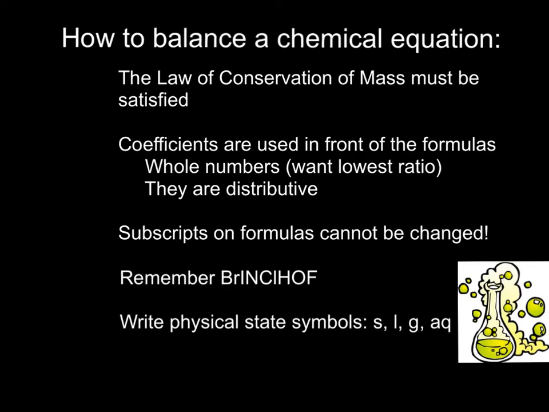Here's a new one. Remember Brinkelhoff. Brinkelhoff is a list of 7 elements that are diatomic when they are in their elemental form. What I mean by that is when they're by themselves, bromine, iodine, nitrogen, chlorine, hydrogen, oxygen, and fluorine are diatomic. Instead of writing bromine as Br, we would write bromine as Br2. Iodine would be written as I2. Nitrogen would be written as N2, and so on and so forth. It's these 7 elements you need to learn that when they are in their elemental form, they are written as a diatomic molecule because that is exactly how they exist in real life.